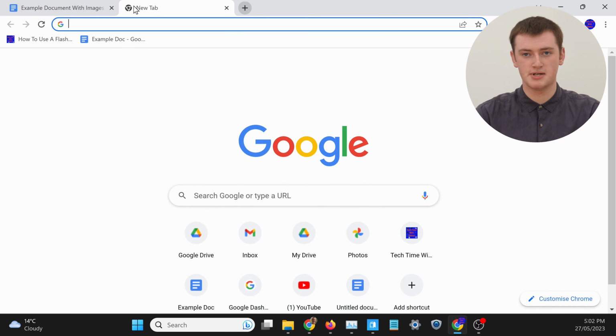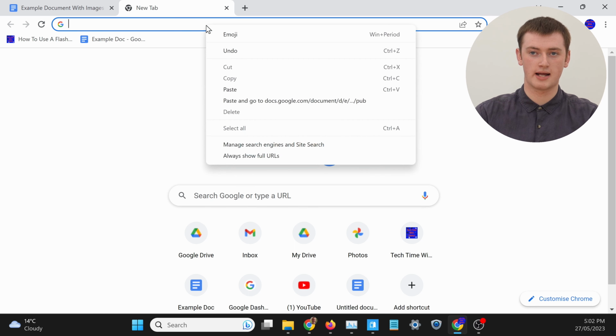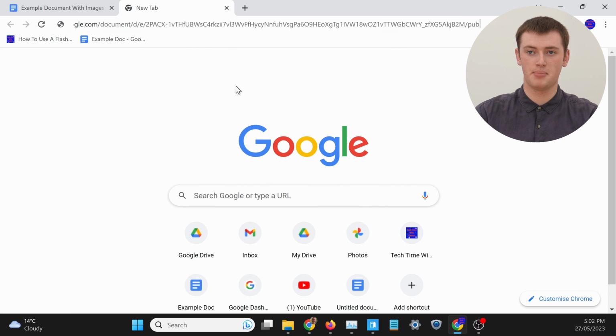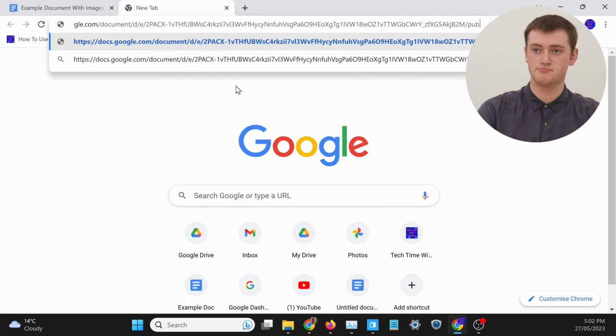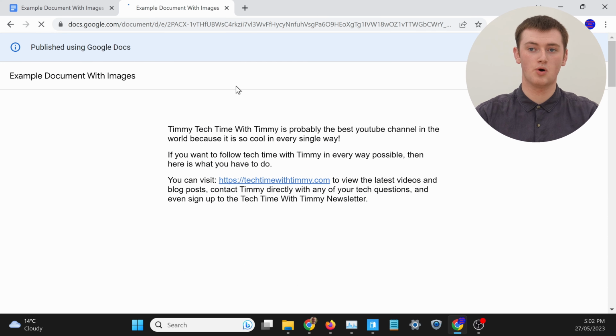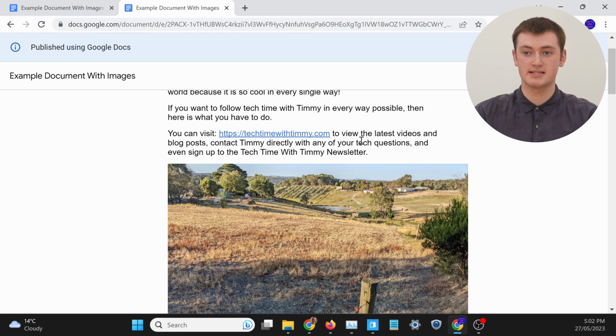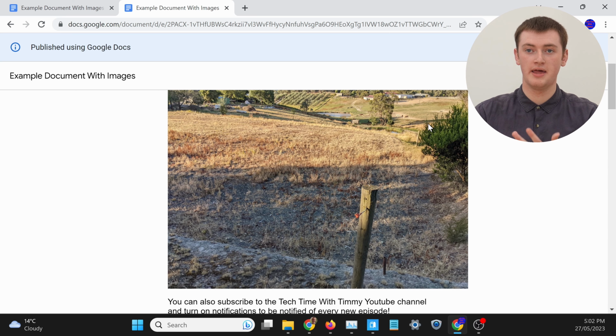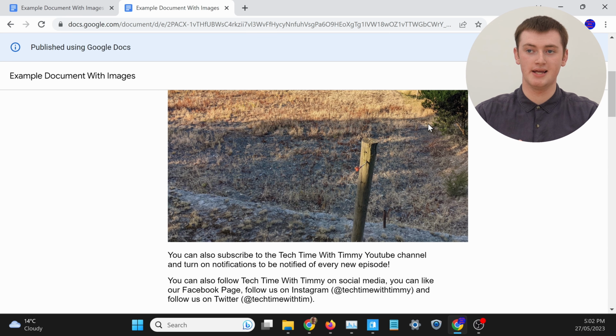And now, if you go and open a new tab, this will look slightly different in every browser, but make sure you know how to open a new tab, and then in the URL bar, just right-click again and click Paste, and then press the Enter key on your keyboard. And now we will see a web page version of the Google Doc. So this is exactly what your Google Doc is, except it's as a web page.